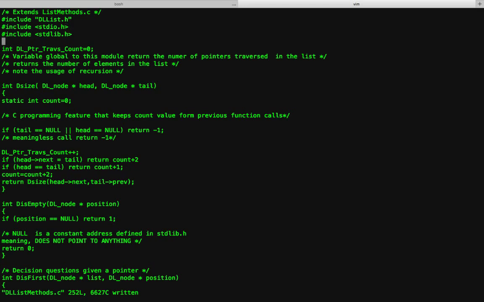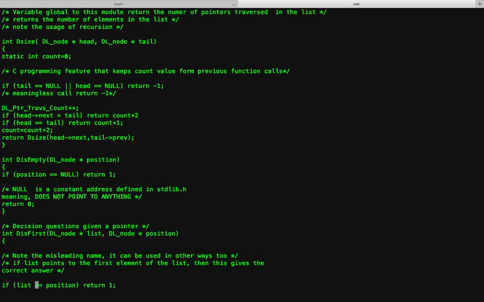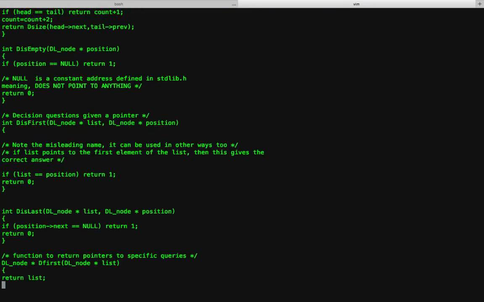All the functions, for example, T size, now return the length of a list, and D is empty. So the concept associated with each function is exactly the same. The implementation details change, and they change in the following way. Let us just look at the way in which the implementation detail changes.